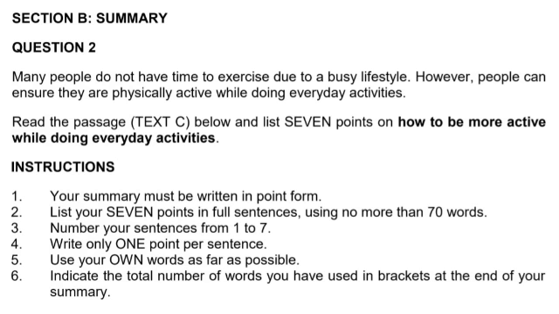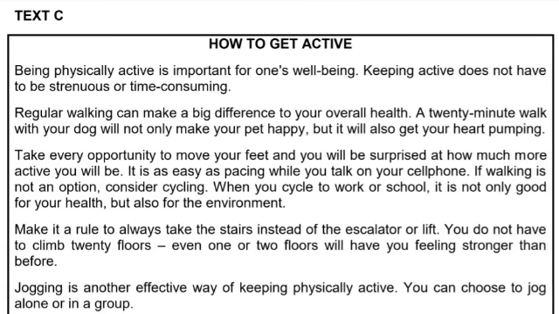These are things that are going to need to be an instruction, straight to the point. Most people don't understand that. They just summarize whatever they want to summarize in the article. For example, the first sentence says being physically active is important for one's well-being. No matter how you summarize that, no matter how you put it in your own words, you have not done what the instruction has called you to do. The instruction is asking you to recommend ways a person can be physically active while doing everyday activities.